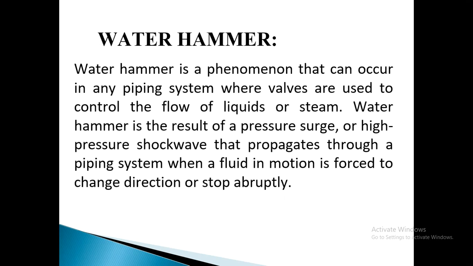Water hammer is a phenomenon that can occur in any piping system where valves are used to control the flow of liquids or steam. Water hammer is a result of pressure surge, a result of pressure variance, a result of pressure difference between two points. One point is the top, the second point is the lower point. And where liquid is flowing, whether it's a river, pipe, or channel, a high pressure shock wave propagates through a piping system when a fluid in motion is forced to change direction or stop abruptly. So this is called water hammer.